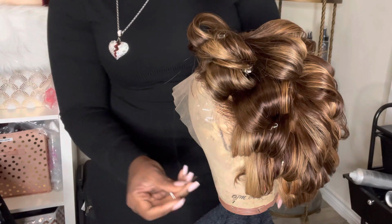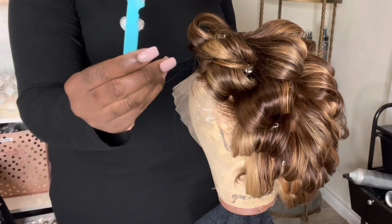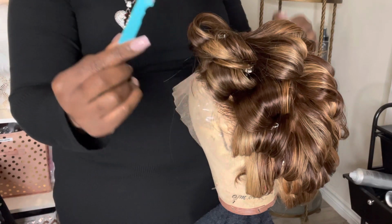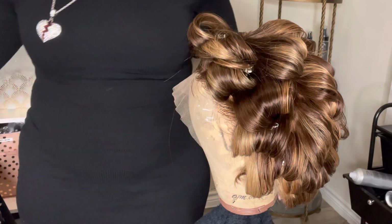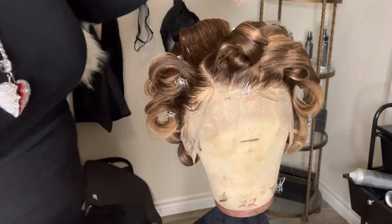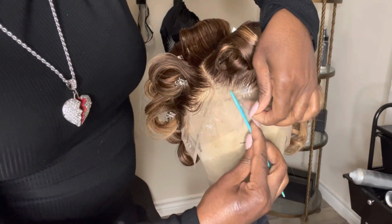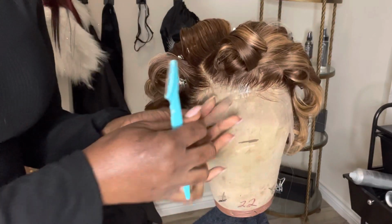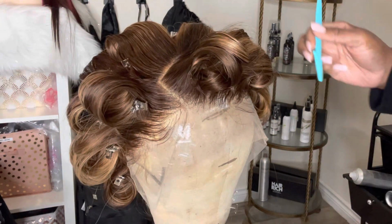Okay, so I'm going to use this eyebrow razor. You can get this from your local beauty supply store, and I'm just going to go ahead and start cutting. Usually I like to start in the middle, and we'll just start to cut. I'll go on this side so you guys can see it more.